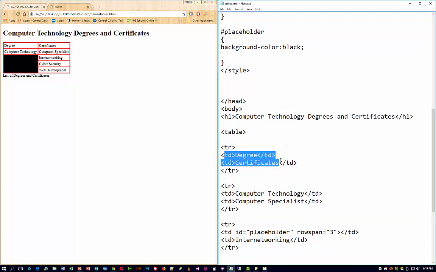Up here at the top, we could actually change these. If you change the th tags, they should actually make them automatically bold. They can turn them into table headers, and they'll actually be bold. But I'm thinking we have to do the table header outside of the TR tag.